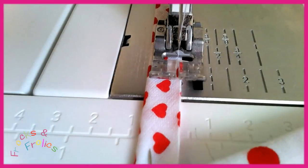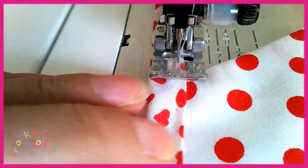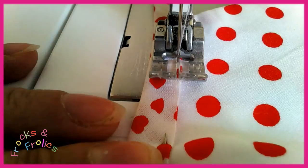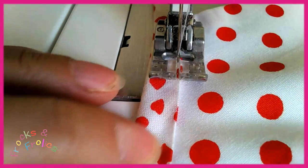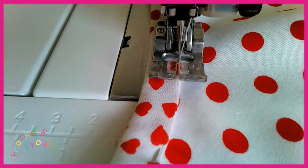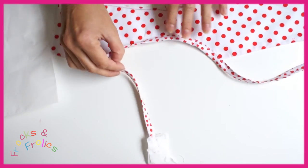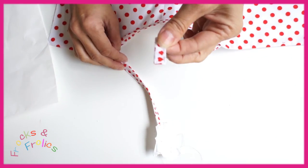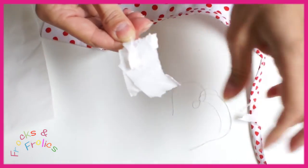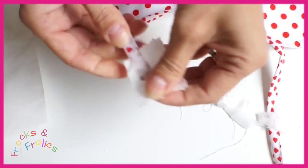And as you come into the actual armhole, make sure that it covers the stitching line. You don't want that to show, and that will also give you the perfect width. Now we've done this, we can remove our paper. Just rip it off. Actually, you only need 2 layers. I went a bit overboard, so I don't know how many layers, but 2 or even 1 layer is usually enough. And you can tie them, and that's basically it.